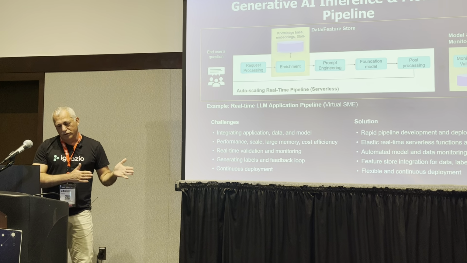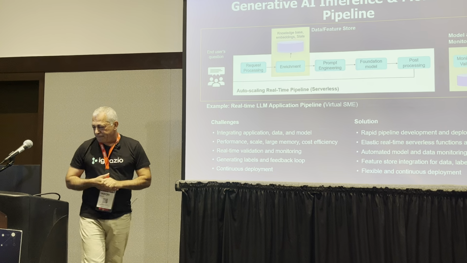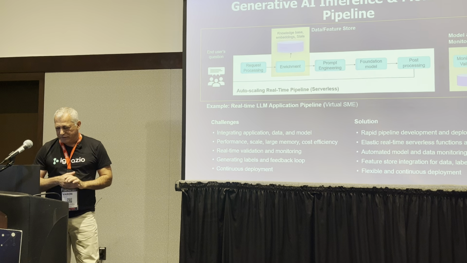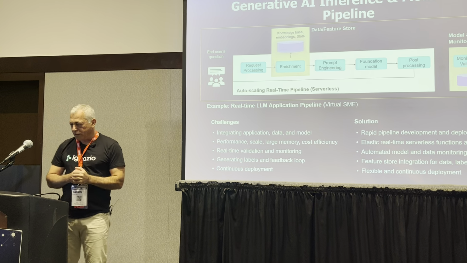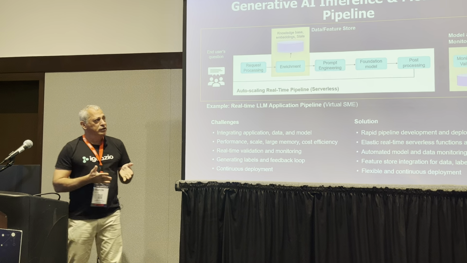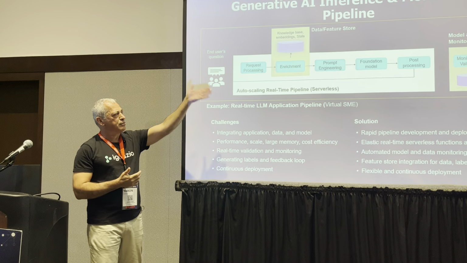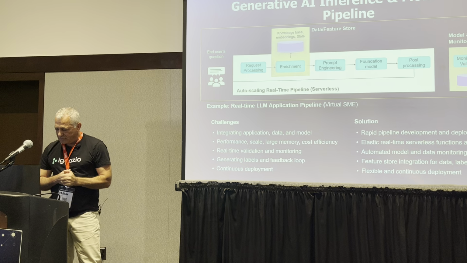And so what we'll show you is how we do rapid deployment of the real-time pipelines using the real-time graph technology. Everything there is elastic, including GPU as a service support, automated model data monitoring. Again, all the things that happen in that pipeline getting tracked automatically and used for various applications.